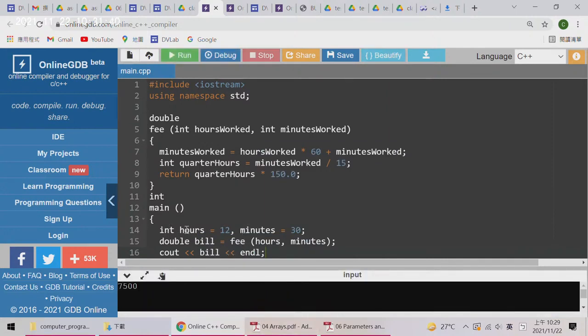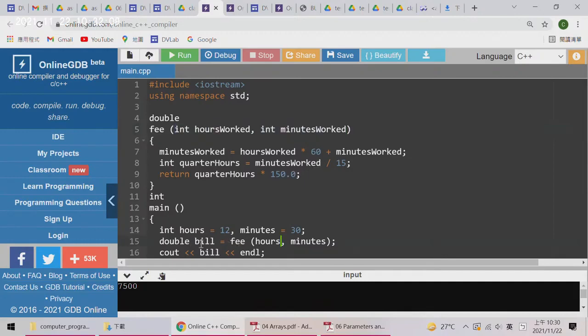And for this example, I define a function fee. And this function has two inputs. The first input is hours worked, and the second input is minutes worked. And this function will return the value of fee based on the two inputs.